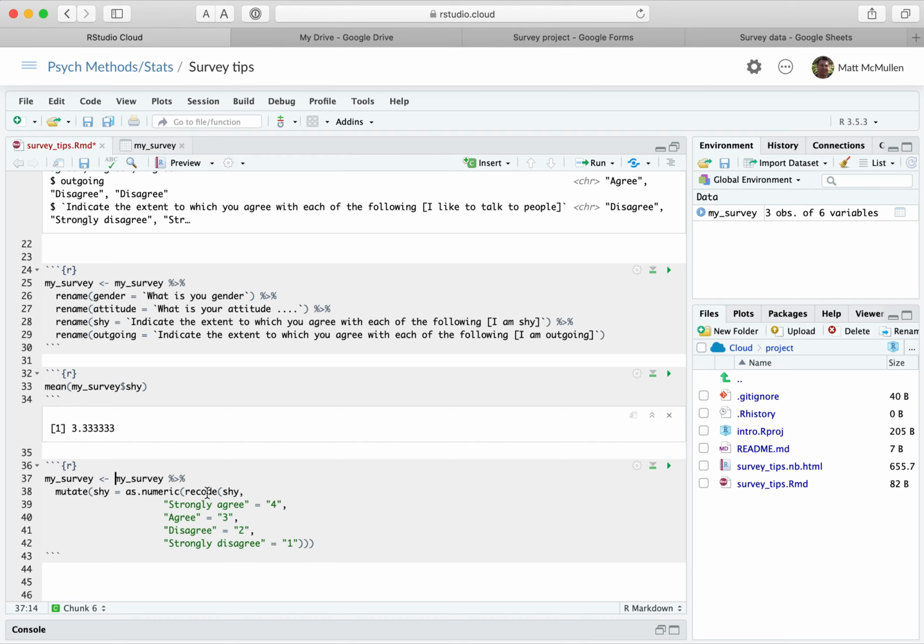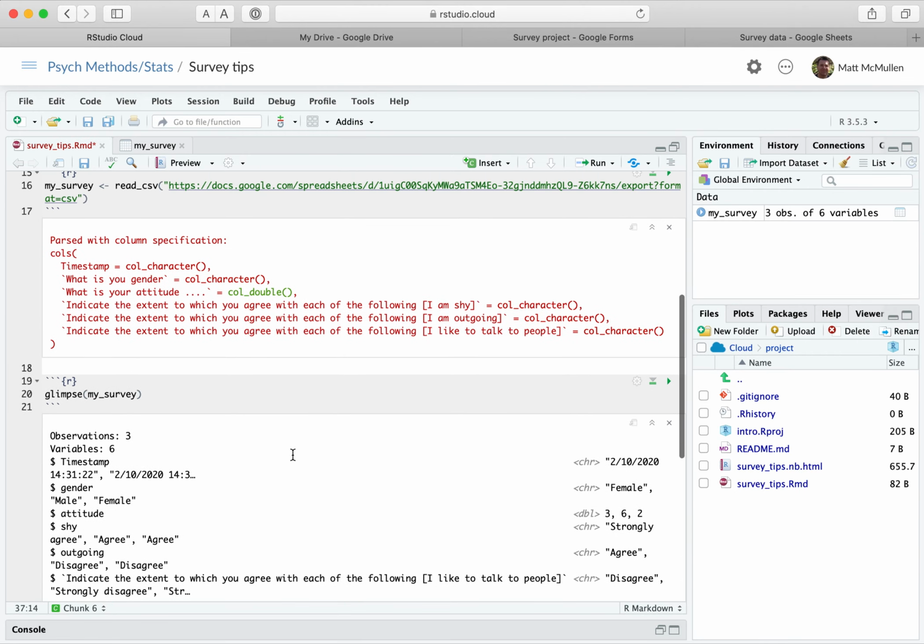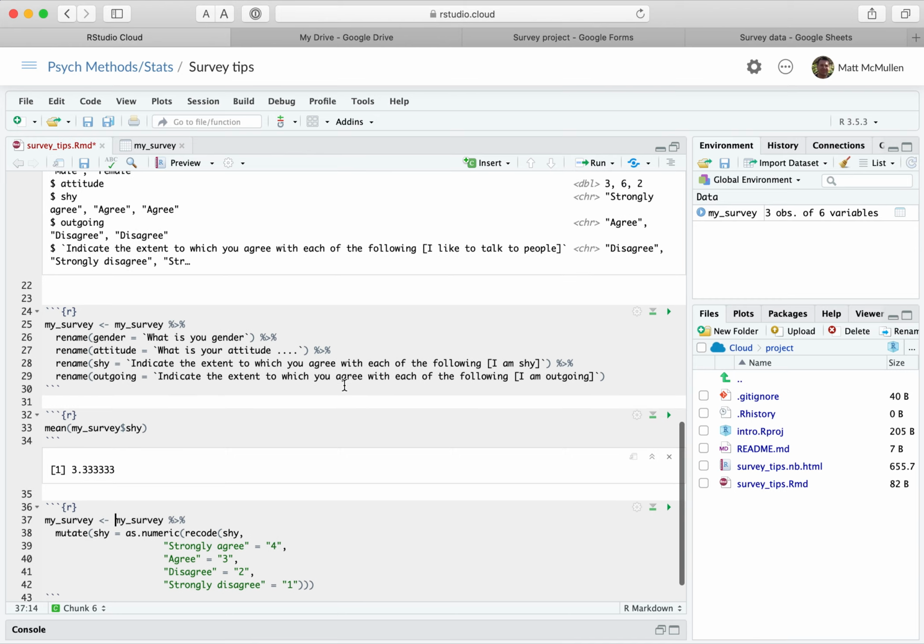Now, the other thing is that you've got these, like the gender one that we had, that it doesn't really make sense to get the mean of gender. You could assign numbers to it, like 1s and 2s if you wanted to, but you probably don't need to do that. You're not going to really do any math on that. But instead, what you probably will want to do is change gender to a factor, and we've already done some of that in the Pew survey project, so I won't mess with that anymore.